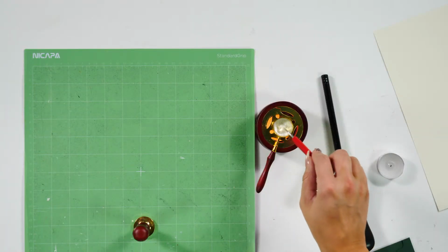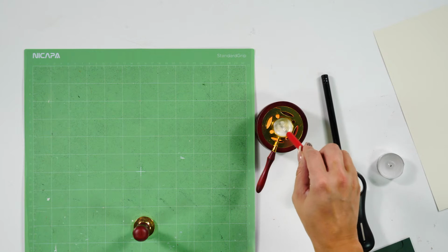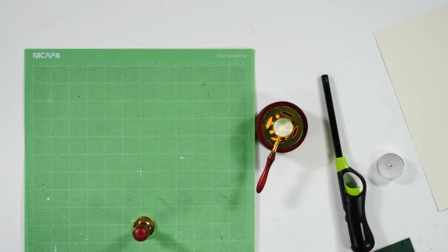Can you use a Teflon mat? I'm going to just say no, strictly because it has to be recognizable by the Cricut. Like it has to be able to pull through the Cricut.